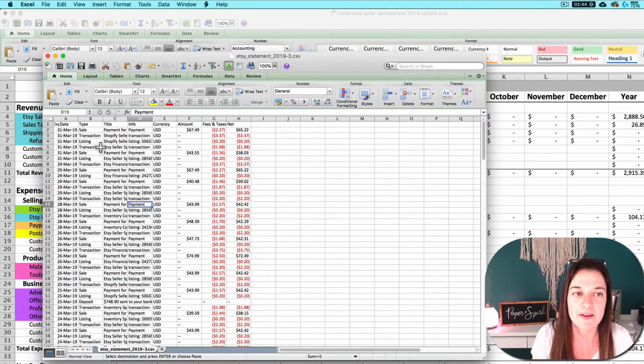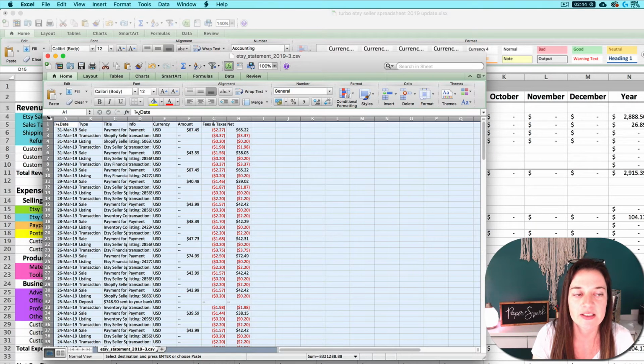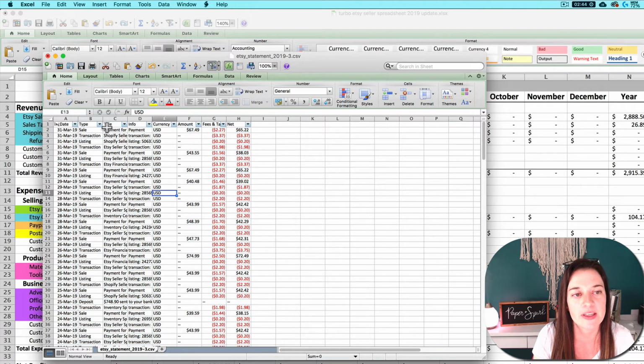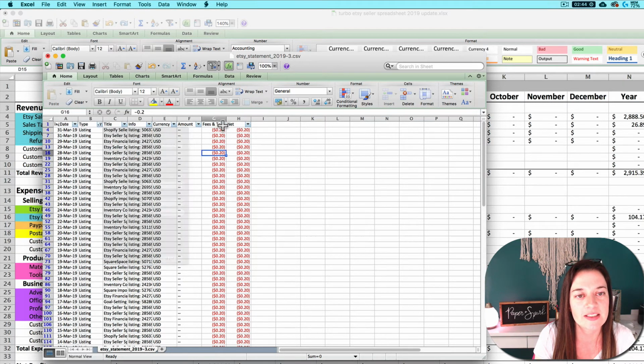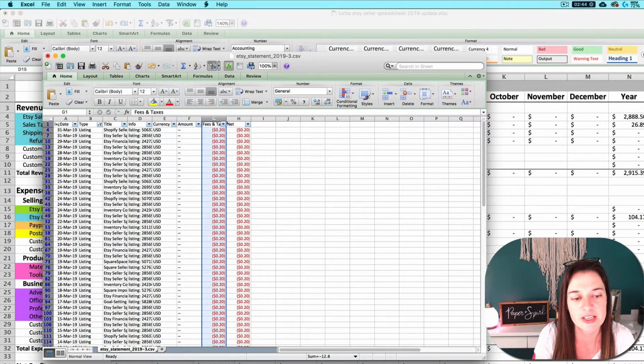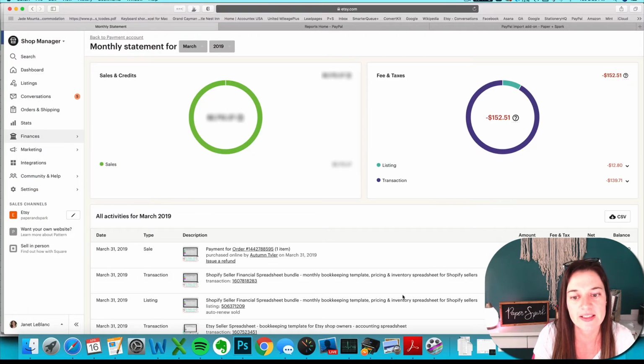You can open up that fees CSV, click this little cell right here in the upper left corner to highlight all your data, turn on the filtering ability, and then filter by type to sum up any fees that you want to see. So I'm going to verify my listing fees by looking at the sum down here, $12.80, that's good.